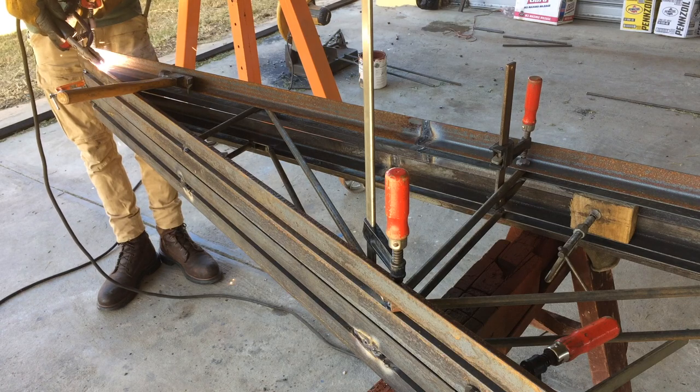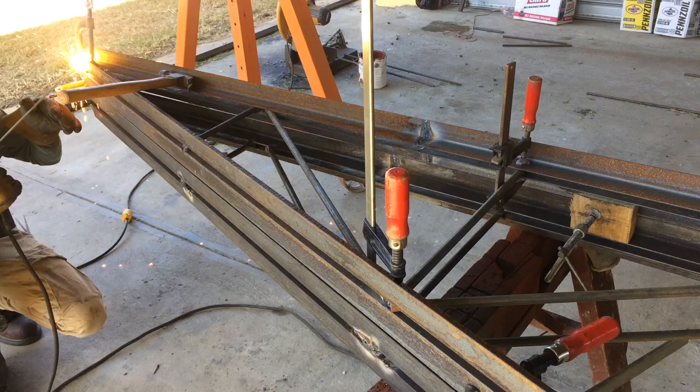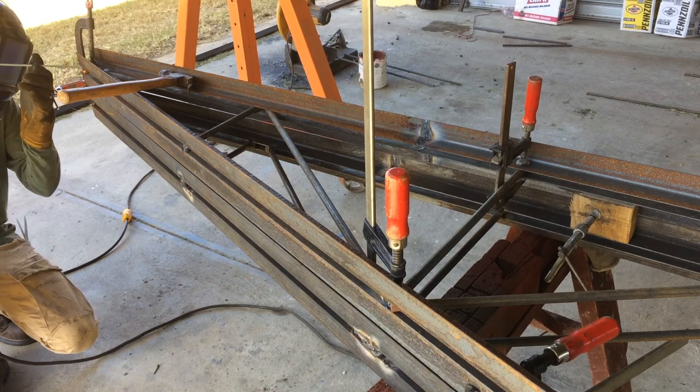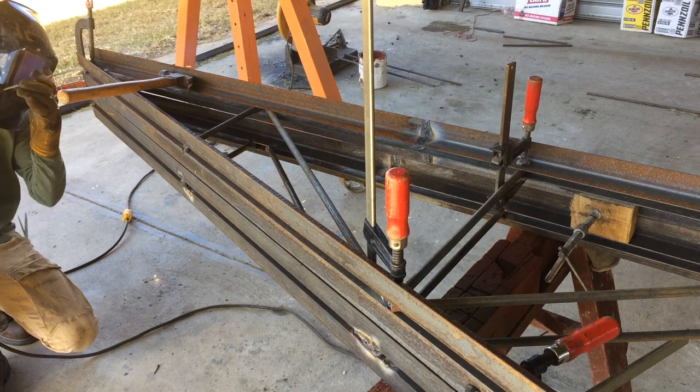So just a heads up, it's the first time doing this design, so I always try to make sure that when I'm doing something new that I overbuild a little bit more. But here's a shot showing how much welding I actually do to finish them out.